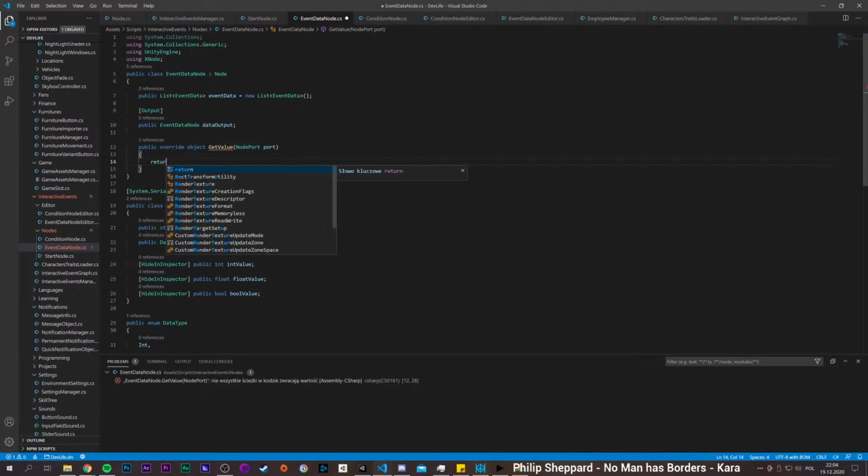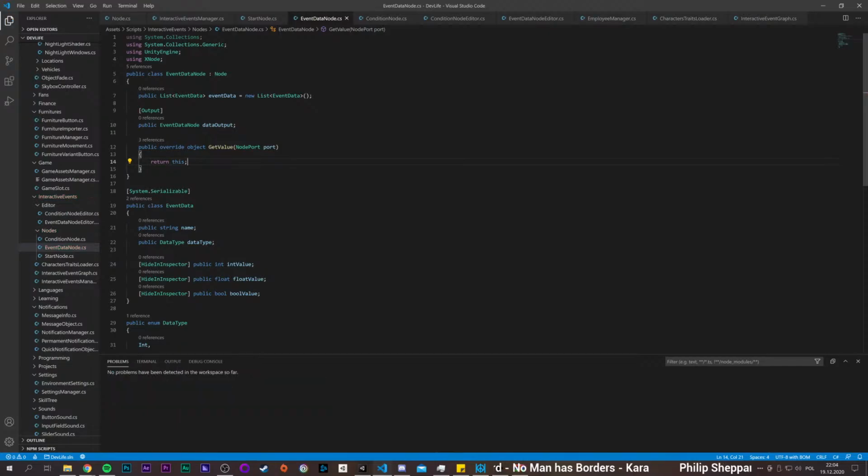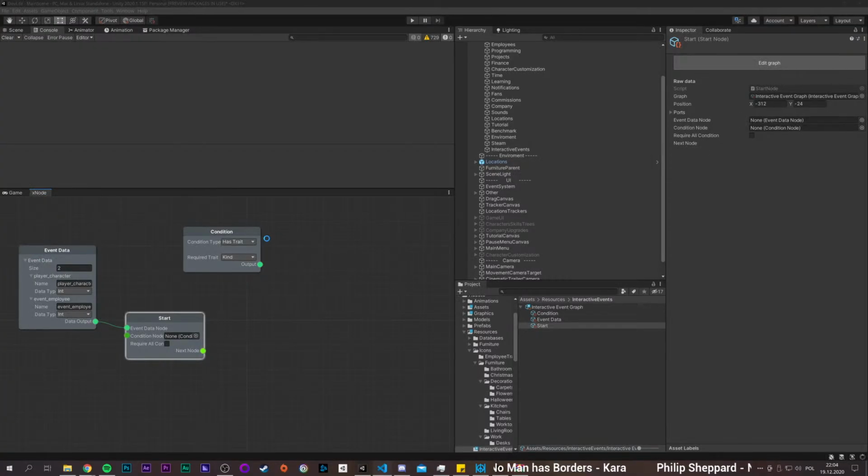So in here we will only return event. We'll return this. Just like that. We'll just return this object. And in it, we will have all of this information passed here.